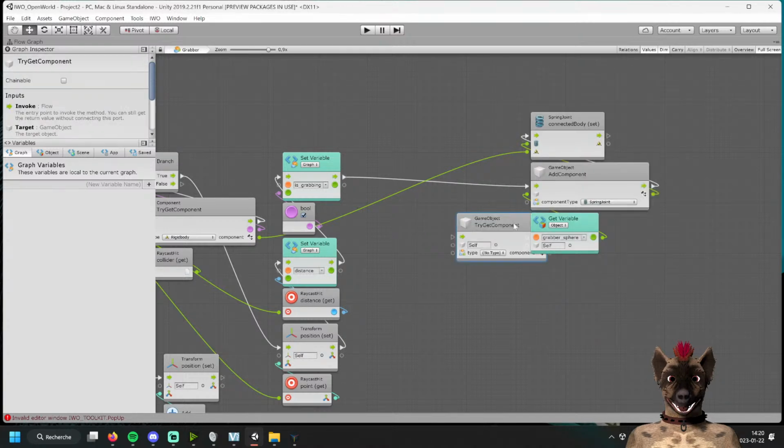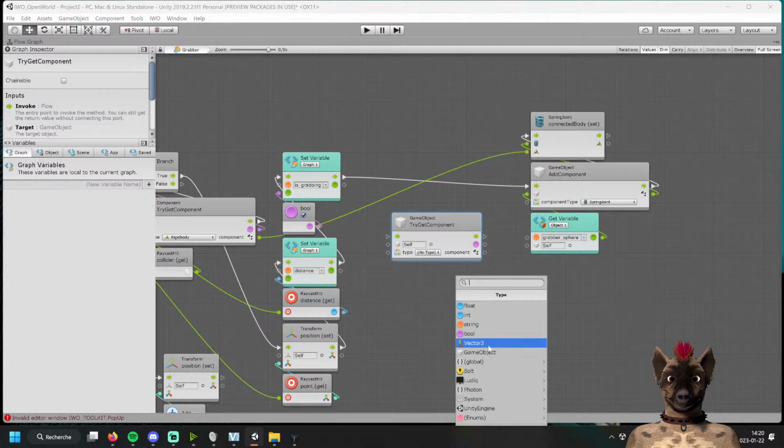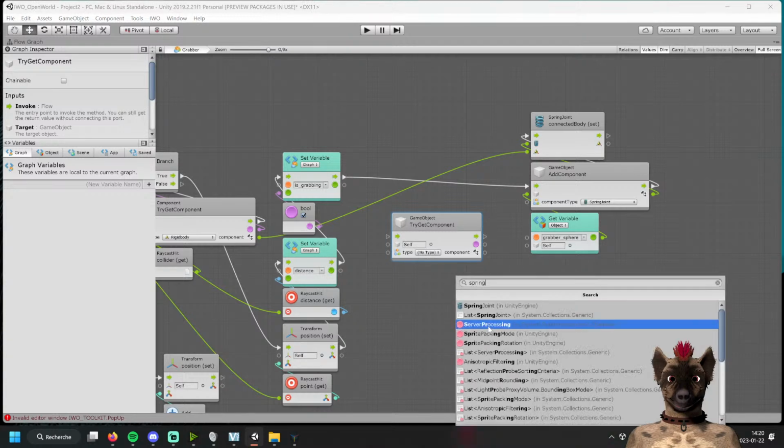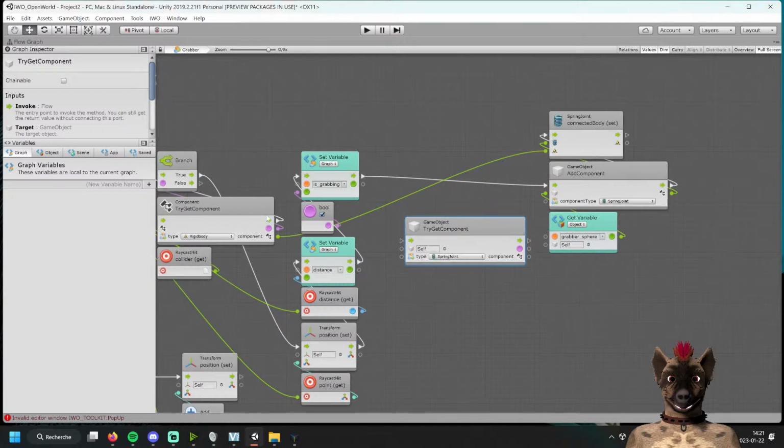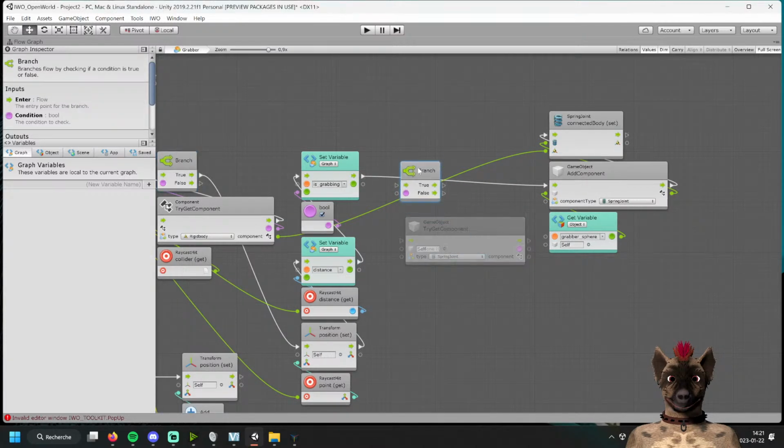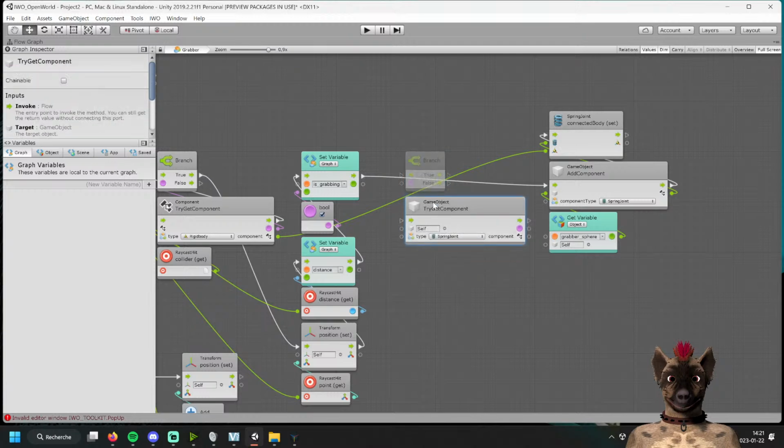I guess I will use drag it. Spring joint. And just do a condition. Don't need to use it.